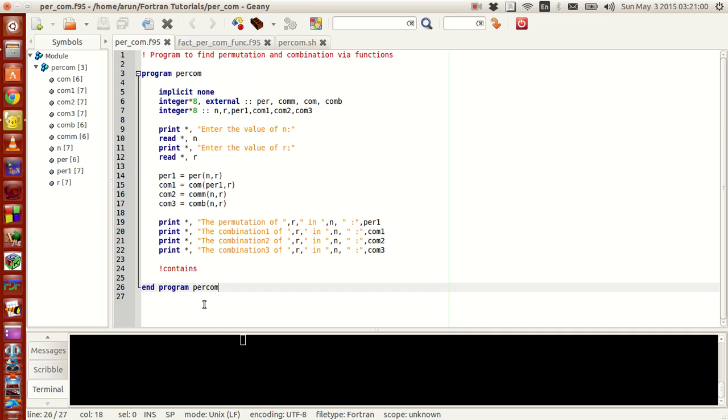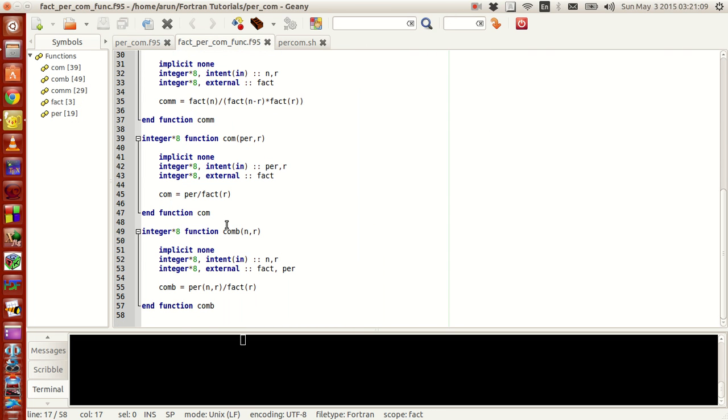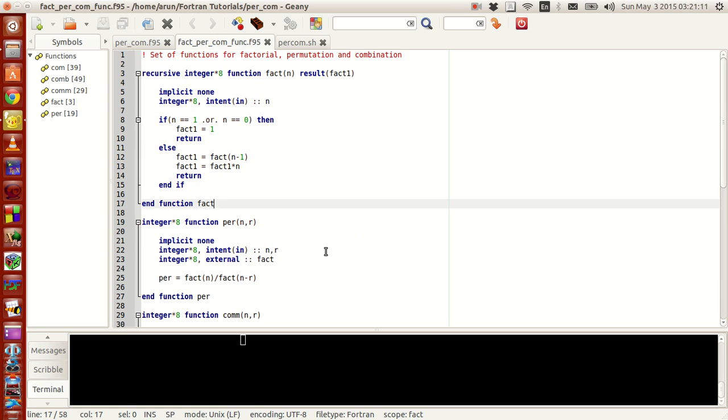If you were to write the function definitions here, only those five functions that are available within the project can be used. Other than that, this is the most advantageous method. Now, this is something you have to keep in mind, and I think this applies to subroutines as well. And that's all I have for you guys in this tutorial. Possibly in the next tutorial we'll be looking at subroutines and modules, and then we look at a little more complicated examples on how to use subroutines and functions for more complicated purposes.